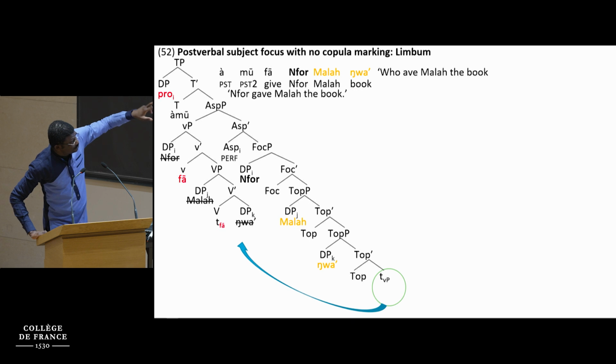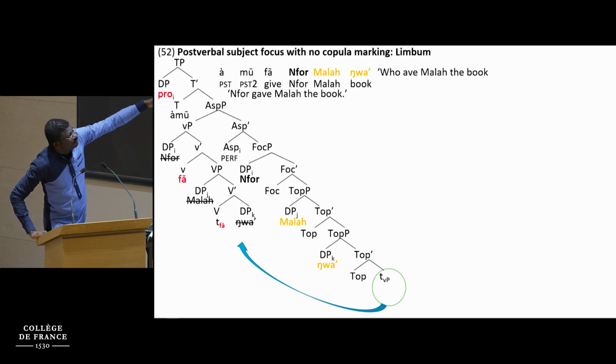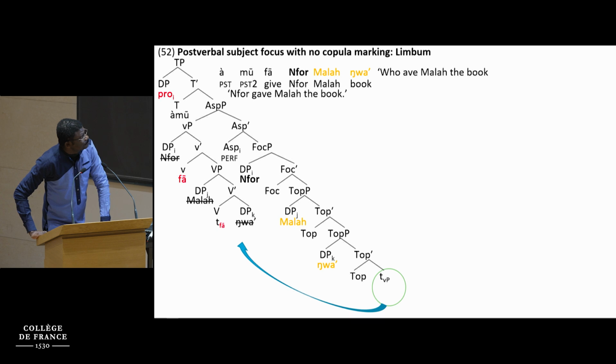You send it to another topic position. Let's say the two objects are given in the discourse. Then you remain with the verb phrase that you pipe, you send it to the aspect position. And then the subject position high there will be occupied by the pro, which actually forms a kind of representational chain with the subject in the focus position.